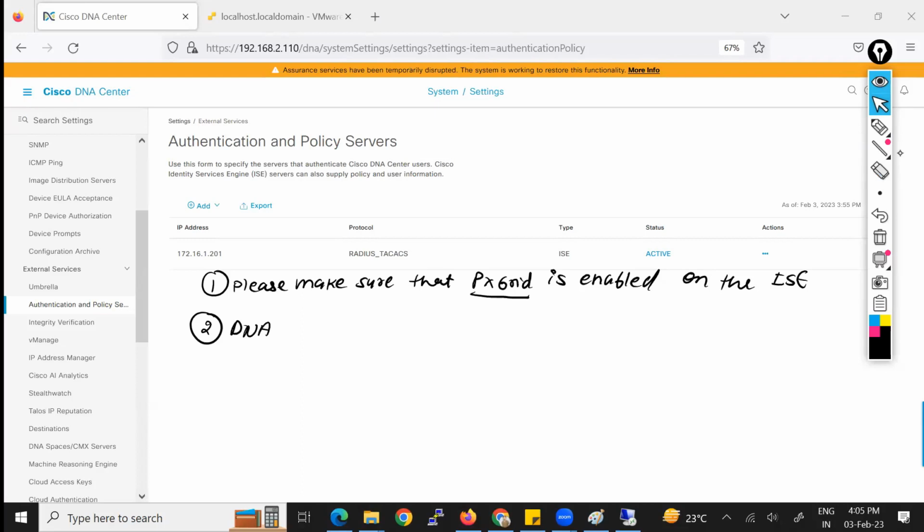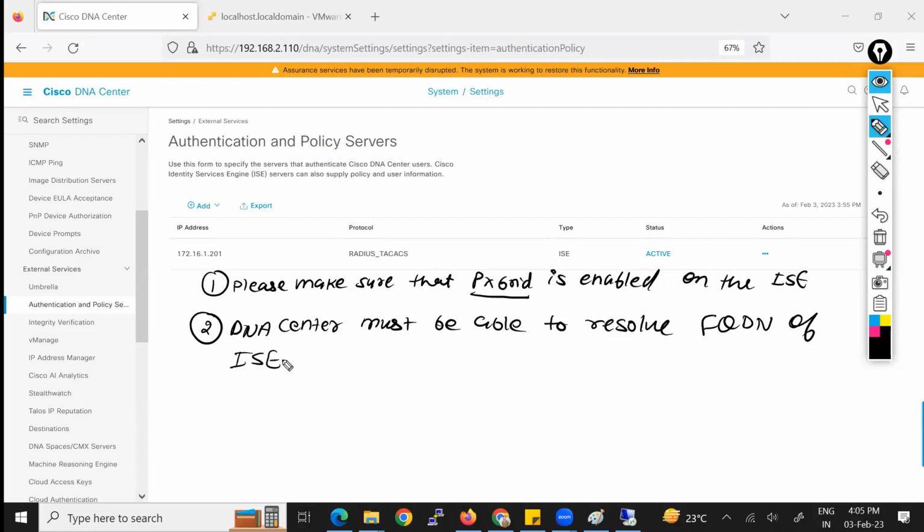So the first requirement is pxGrid. Second, DNA Center must be able to resolve the FQDN of ISE.